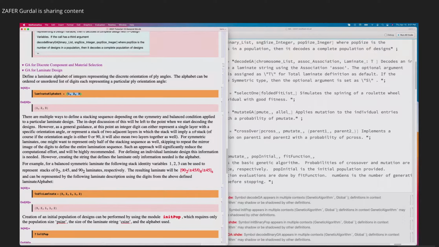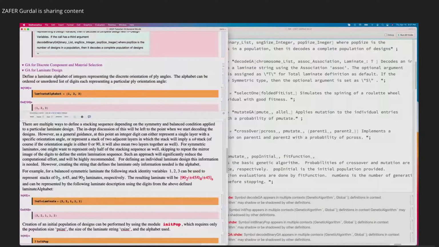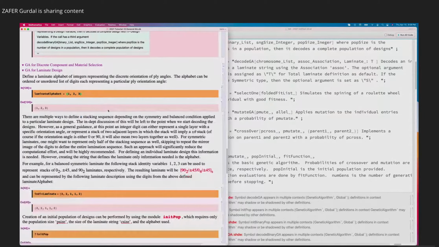It doesn't have to be an ordered list, but for the laminate alphabet, I can say I'm going to use an alphabet 1, 2, and 3, and I store this information in a label called laminate alphabet. So my laminate alphabet is 1s and 2s and 3s, not 0, 1, not binary anymore. If I wanted to use 4 different orientation angles, I could have added here comma 4. That would be 4 different orientation angles in the laminate.